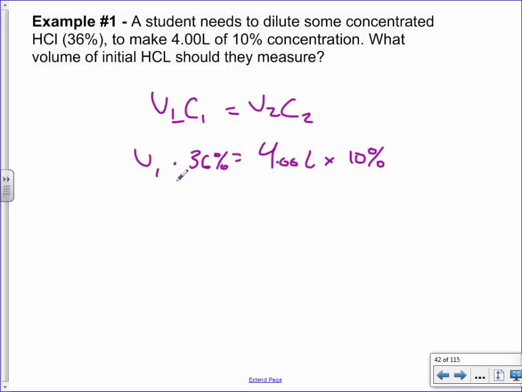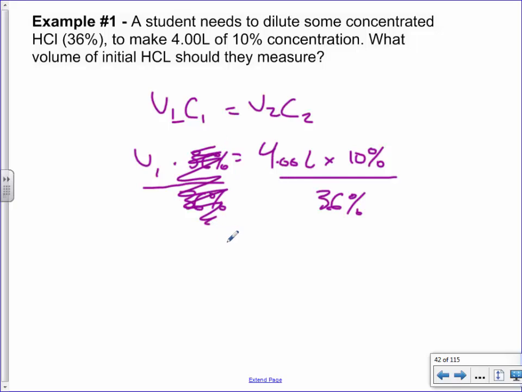So I teach you guys all math. If this is a variable like x, how do you get x by itself? Yeah, divide by 36. So divide this side by 36. Divide this side by 36. There. Now I've found my initial volume. How much concentrated HCl should we measure? Take a look at your units here. Here you've got liters. You see how you have a percent sign on both of these guys right here? What will happen to the percent signs if one's on the top and one's on the bottom? Yeah, absolutely. They cancel.